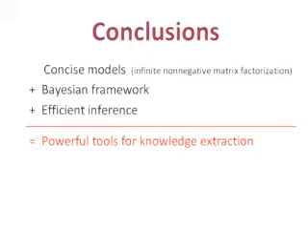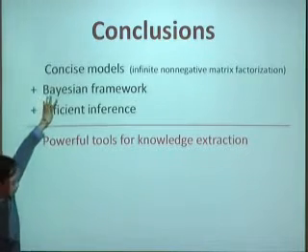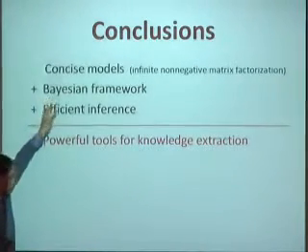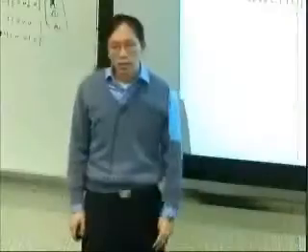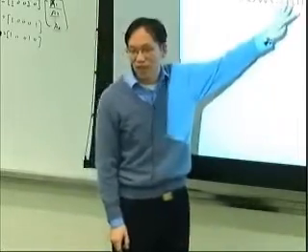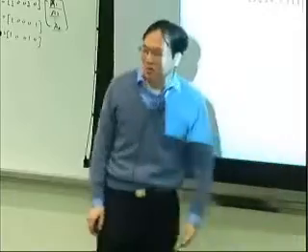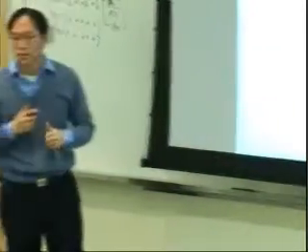So I have a simple conclusion. Basically, we have a concept model plus a Bayesian framework. Essentially that's the truncated Gaussian prior with the IBP prior. We developed a new inference method. This could potentially be used for many applications. And I have to say, I haven't tested thoroughly on any of them. But this is the beginning. Okay.